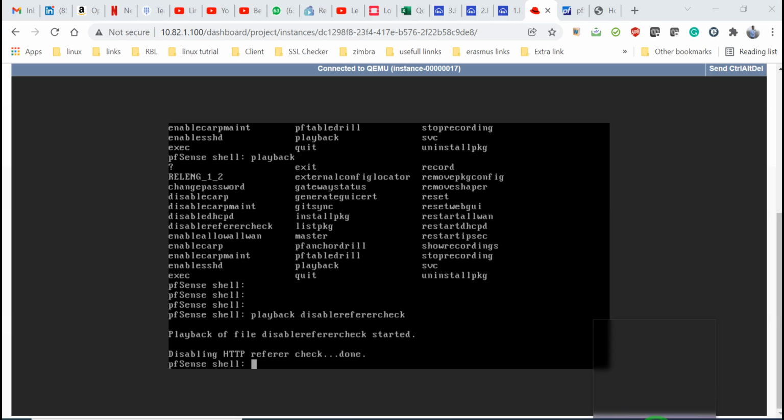Sorry guys, I made a little spelling mistake. You just write down the playback and disable refer check. Your playback will start and disable the HTTP refer check. There is nothing else. Just make sure to go into option 12 of your pfSense, and then write the playback and this sentence, disable refer check.